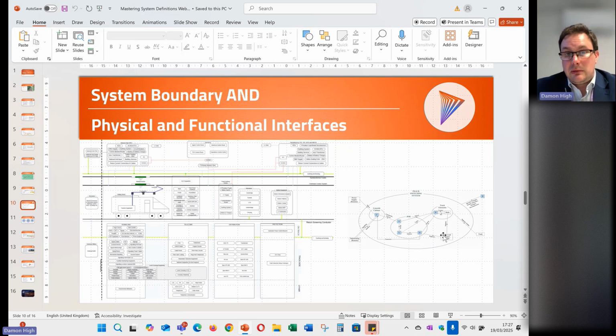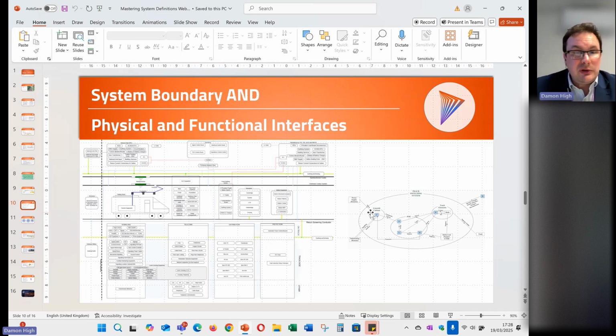Other types of diagrams as well would be worthwhile. We might have system architecture diagrams, like the one on the left-hand side, or we might have system context diagrams. There's so much information that we're trying to get across, it's hard to see all of it, but it helps us understand how our different technical subsystems might be interfacing with each other. And we can go around each of those interfaces to understand how the change might have an impact on various hazards that we need to record. System context diagrams also help provide prompts on the different interactions between our subsystems. Really good sources of information that we can use to help us identify hazards.